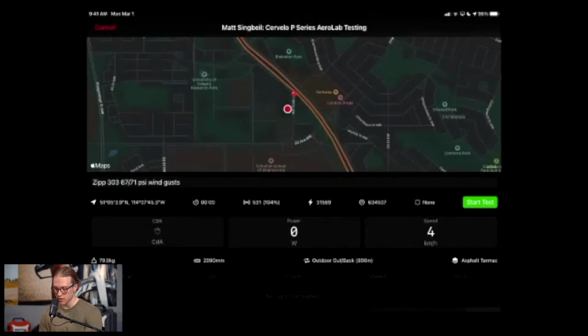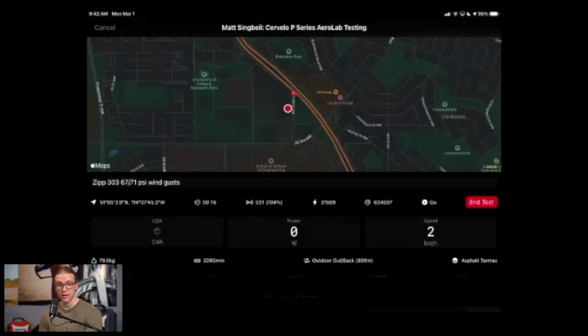So we have our test time and we have a state here. If the rider's ready to go, I'd signal the rider, and I would say start. So now the rider has 15 seconds to get up to speed before that first GPS point falls. The minimum speed of a test is about 15 kilometers per hour.